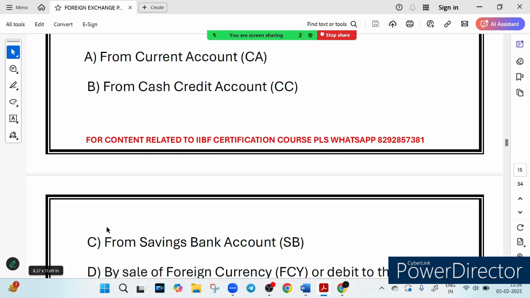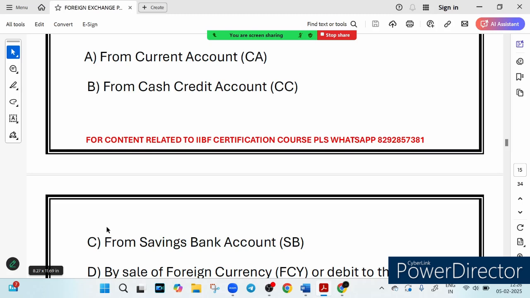CC is an account often used by businesses for working capital needs and can be in Indian rupees or foreign currency. However, just like the current account, CC is not the primary account used for collecting the monthly interest on PCFC, right? Imagine you have a cash credit account where you borrow money for your business operations, but this is not the account where foreign currency interest will be collected. From the savings account: a savings account is typically used for personal savings, and while it may earn interest on deposits, it is not used to collect interest in PCFC.